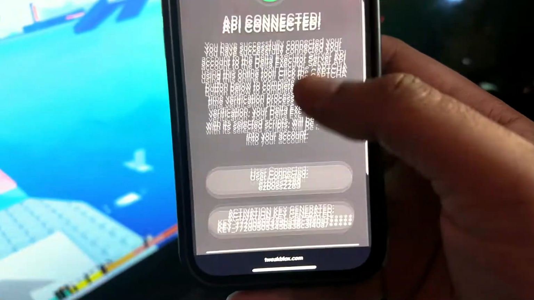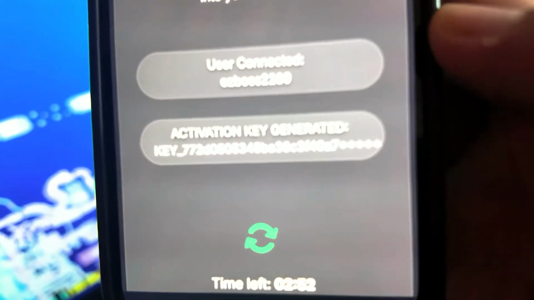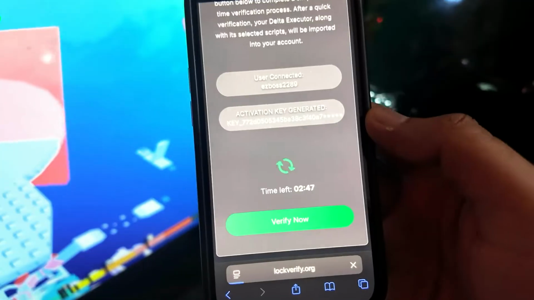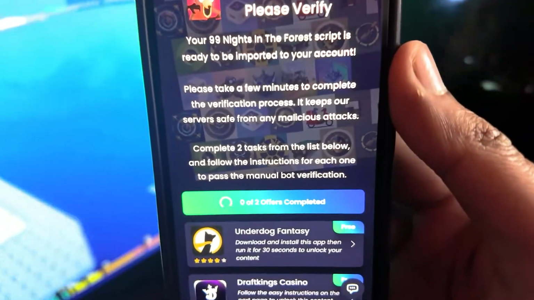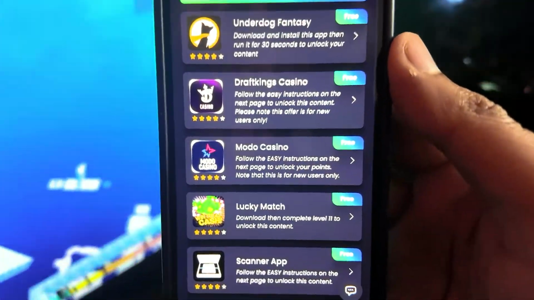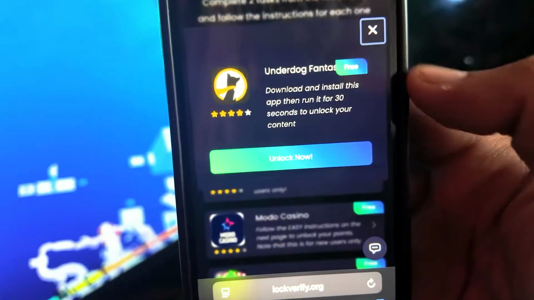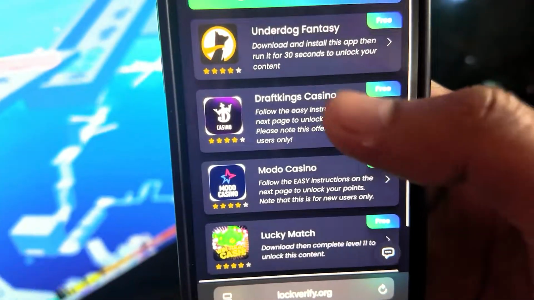Now the final step that many people miss is to complete the verification. As you can see, we have a key but last few digits are missing, so you have to click on Verify Now, and you just have to complete any 2 tasks from the list of tasks provided here. They are very simple and take about 2 to 3 minutes of your time. They are from official App Store and Play Store. You just have to download few apps and then follow the instructions that are provided with them.